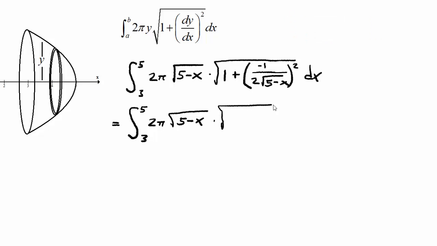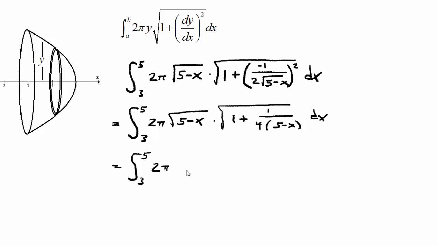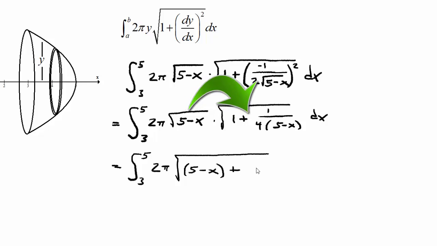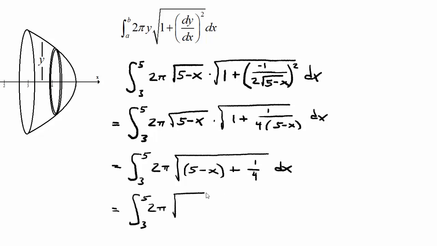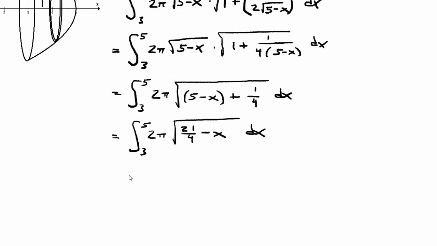That's going to be the integral from 3 to 5 of 2π root of 5 minus x. Squaring the fraction gives positive 1 over 4(5 minus x), times dx. Then multiplying the two square roots together: the first term gives (5 minus x), and the (5 minus x) terms cancel to leave 1/4. So it becomes the integral from 3 to 5 of 2π times root of (21/4 minus x).